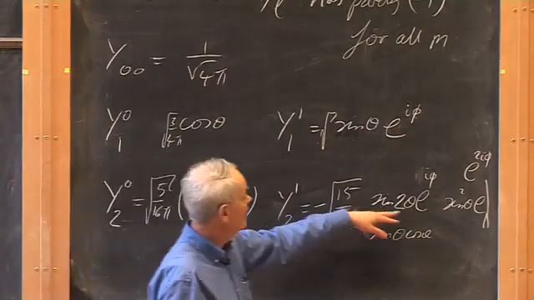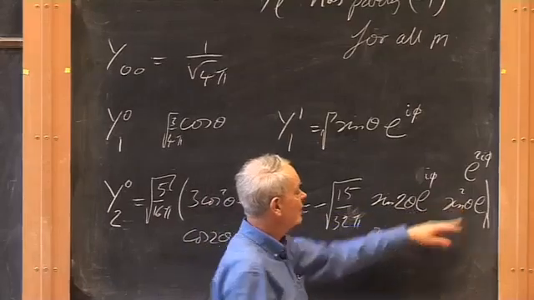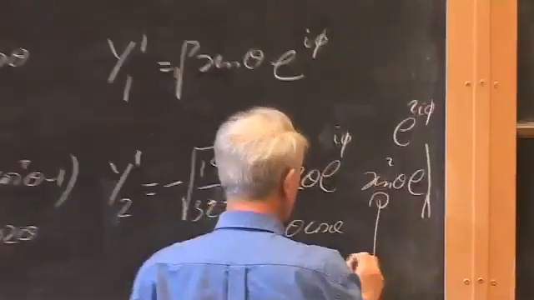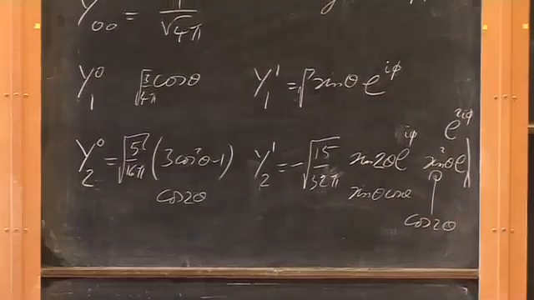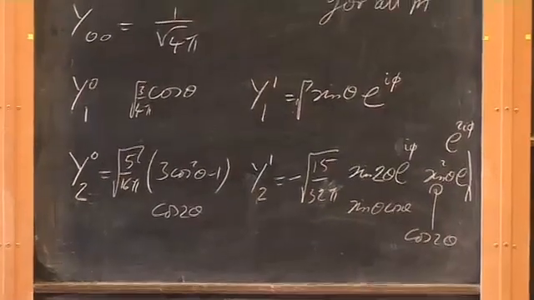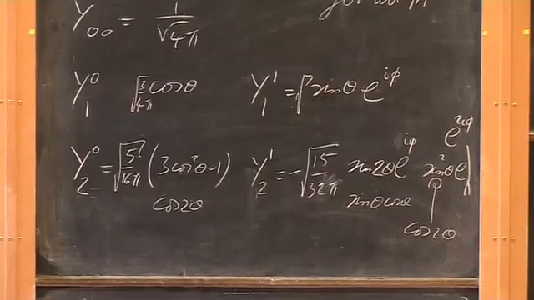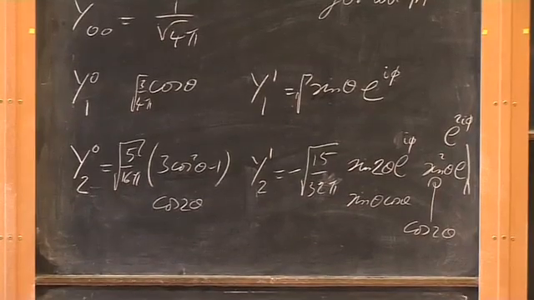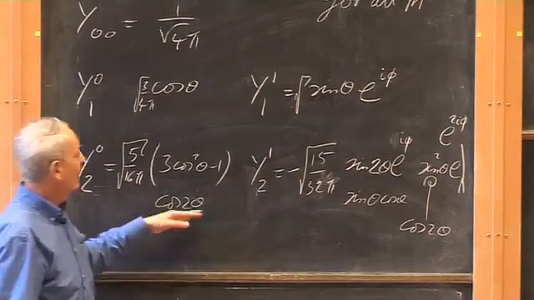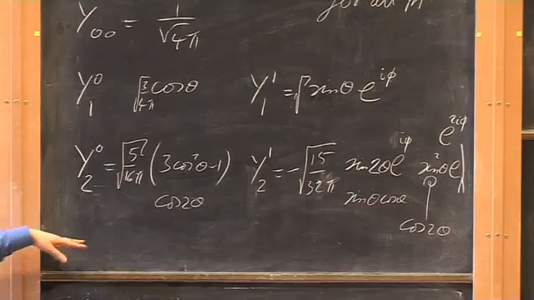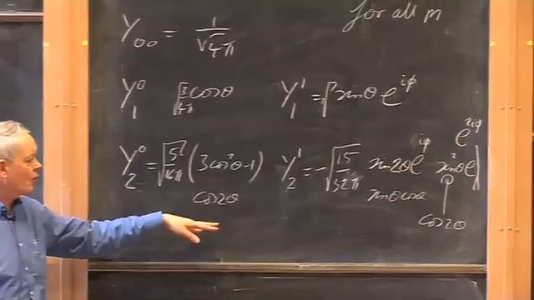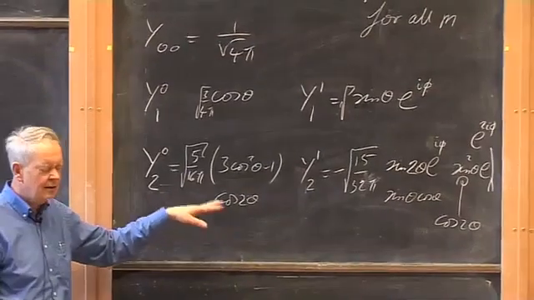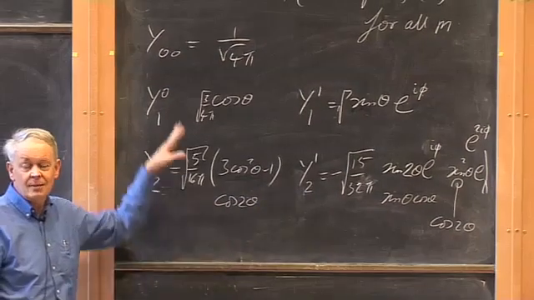Here we have a sine 2 theta, and this sine squared has a whiff of cos 2 theta about it, because we know that sine squared theta is a half of 1 minus cos 2 theta, something like that, right? So we have these double angle formulae, and so it would go on. If we were looking at y3, these things would have dependencies that look like cos 3 theta and sine 3 theta, right? That's the pattern.